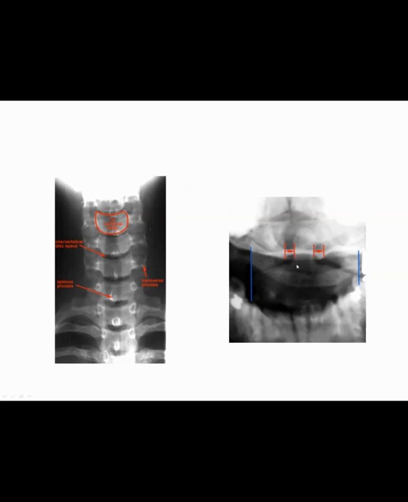And again, the odontoid process should be equidistant between the lateral masses of C1, and the lateral masses of C1 should be in alignment with the superior articular facet of C2. It's difficult to appreciate because this image is perhaps a bit overexposed, but if you can adjust your window settings, you would be able to follow the C2 superior articular process to make sure that everything's in line with the blue here.